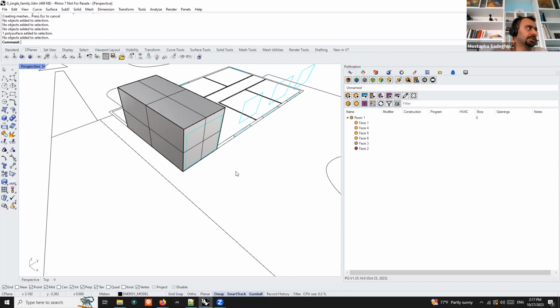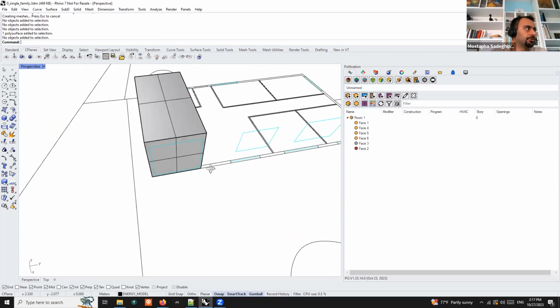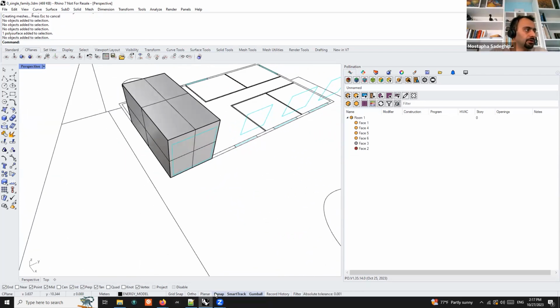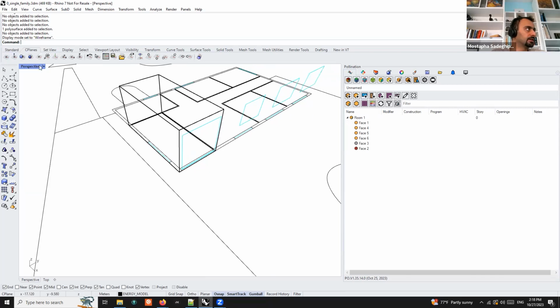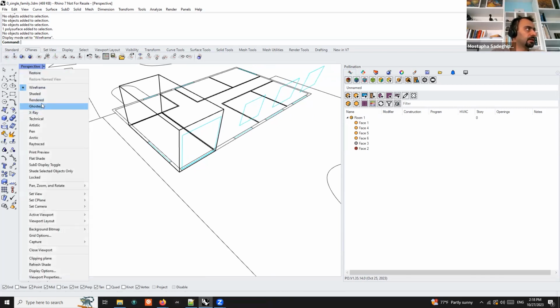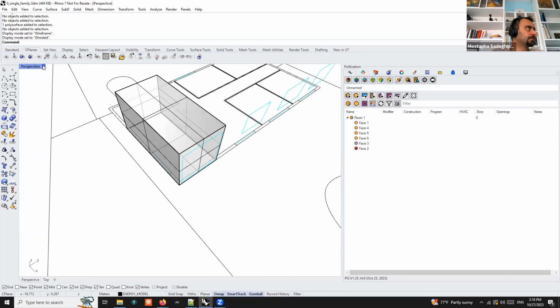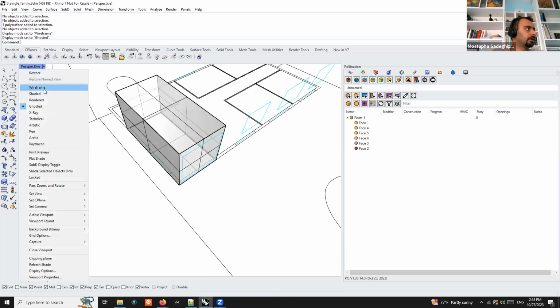If you had issues with the snapping when you try to draw the room, then you want to make sure the OSnap is on here. And then you want to have, for example, End selected, Perpendicular selected. I mean, you can set it. Again, I assume most of you already know enough of Rhino, so I'm not going to go through all these details here. I usually use wireframe. I know different people have different taste. So just pick the one that works the best for you and go ahead and try to draw all the rooms.